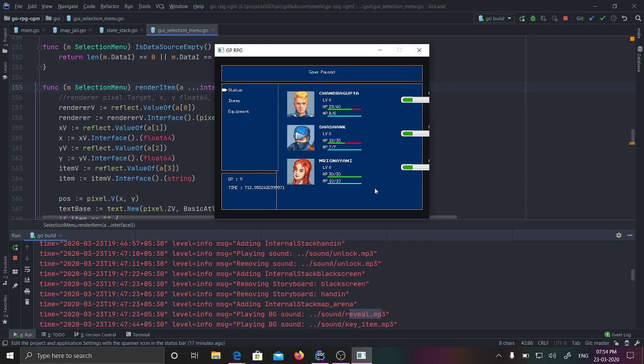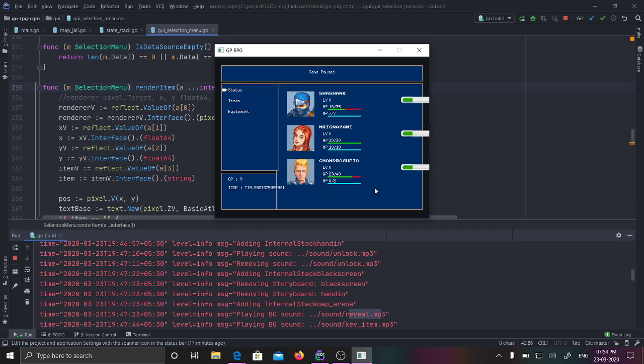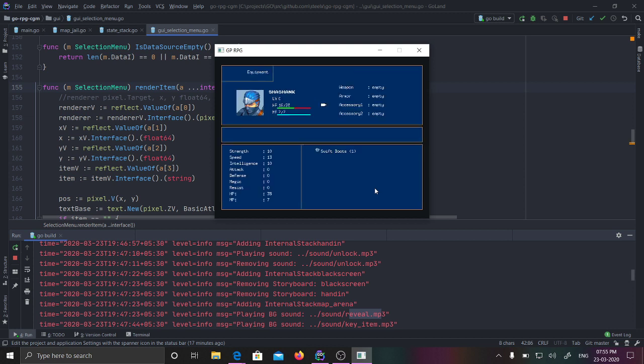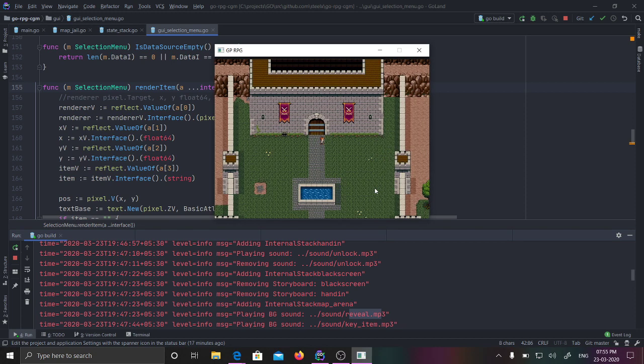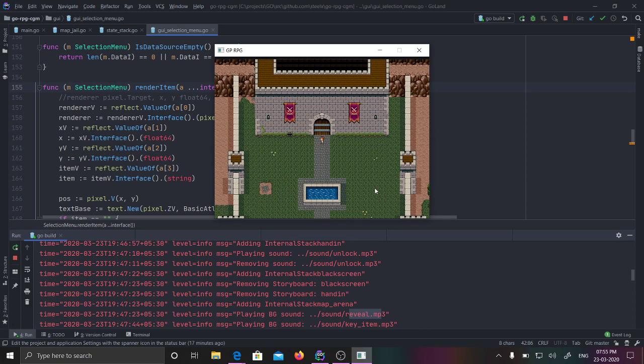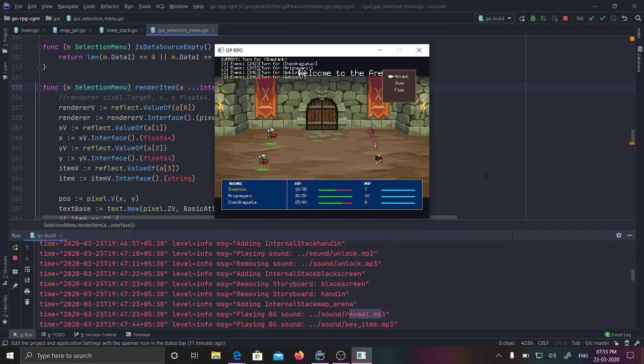Alright, so equip. I'm going to Chandragupt, item, bone blade, armor. Okay, alright. So again, equip and go to Shashank. Let's see what we can do. Okay, swift boots. Perfect. The secret thing about my game is, if you are faster, you get more chances of attacking the enemy. So let's go to round 2 and fight.